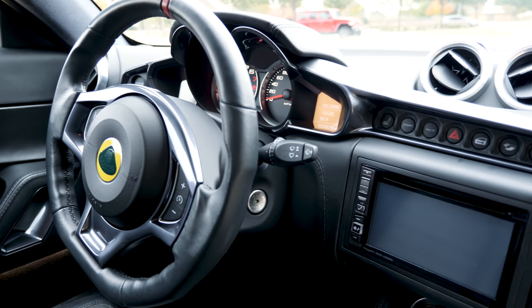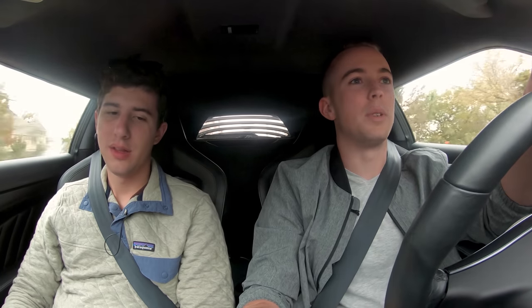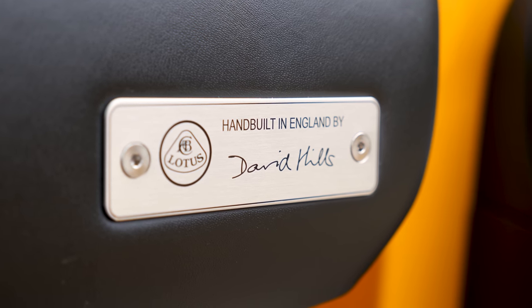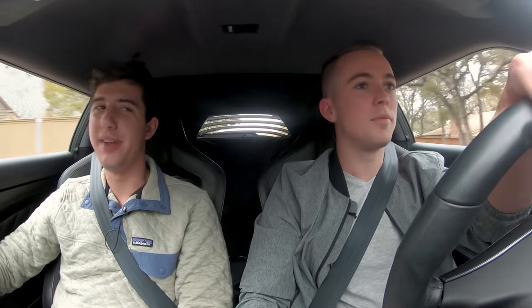Looking at all the dials and stuff, you've got these nice physical dials. I prefer physical buttons to the touch buttons we see on a lot of more recent cars. The radio is just a stock basic radio — Lotus actually didn't design it; they sometimes rely on other companies for parts. Some purists will say it's not made all in-house, but this is still a handmade car. There's a little badge that says 'Hand-Built England by David Hills.' I think it's so cool that they care enough about their craftsmanship to sign it and display it prominently in the cabin. We're driving your car, David — excellent work.